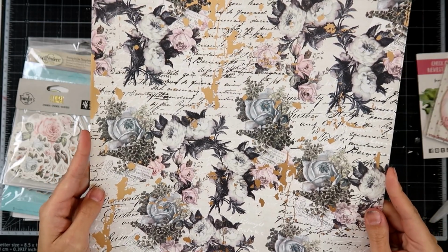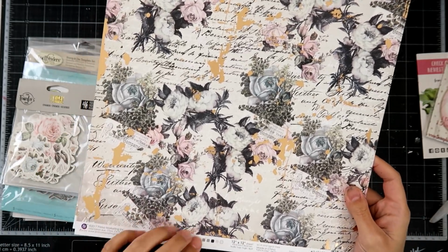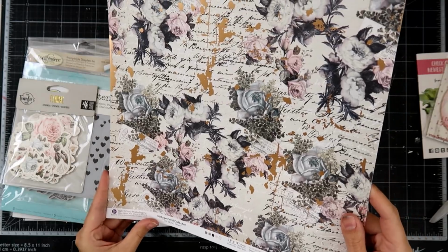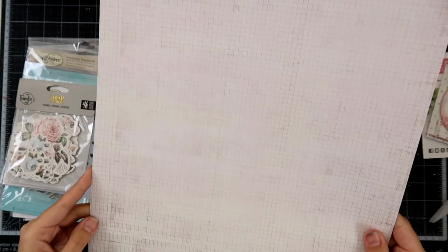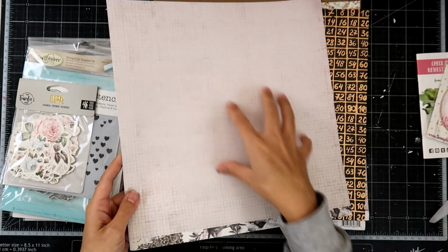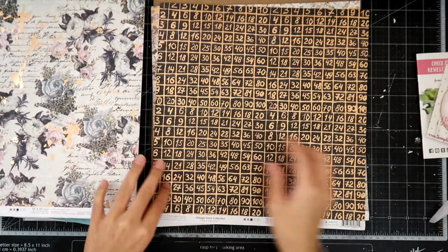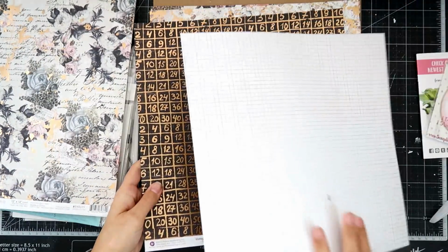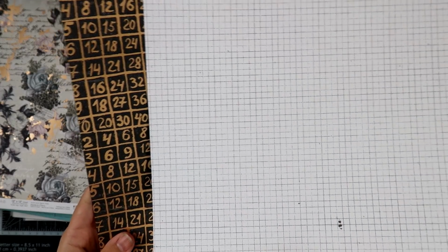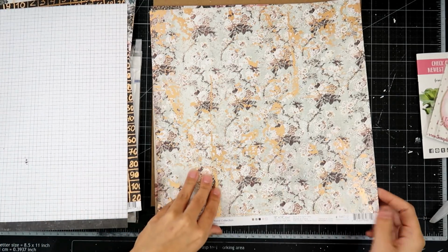For the most part, everybody liked my haul video yesterday, but it will be a couple days once you guys see this, because this one will be going up tomorrow. Got the script, and these I think only come in single sheets. This has a really nice mixed media starter page here. Then this one, which I'll most likely be using this side. So that is those 2, or 1, but both sides, I should say.